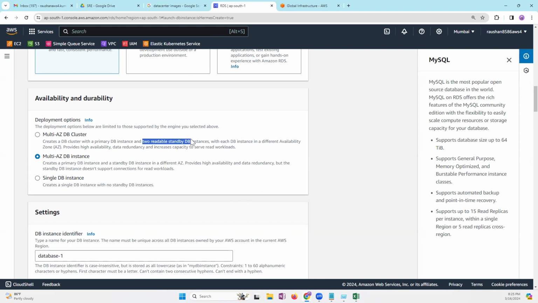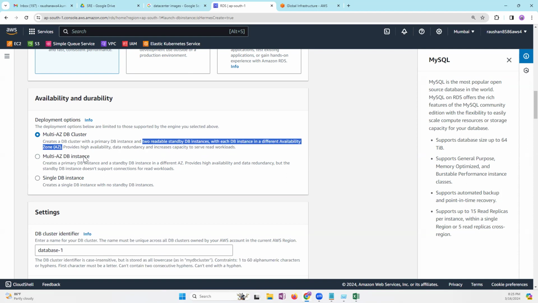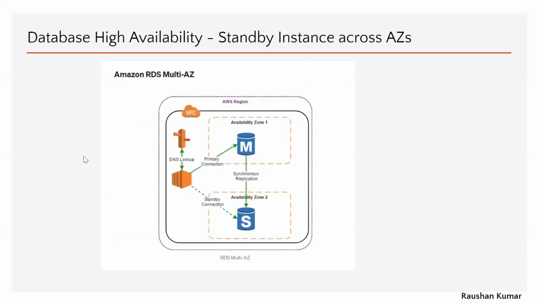In multi-AZ, you simply get two databases, one primary and one secondary, in another AZ or region. So there are two options: how to achieve high availability and how to achieve better performance.